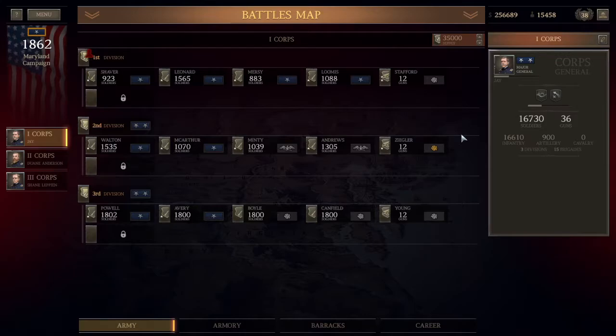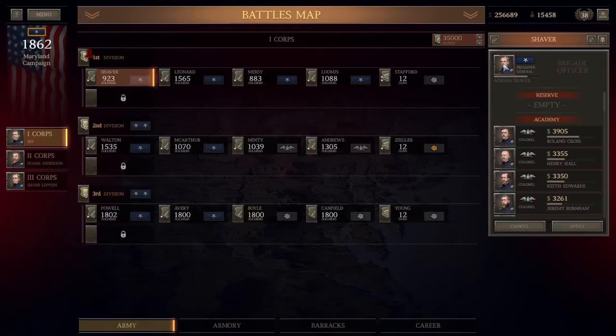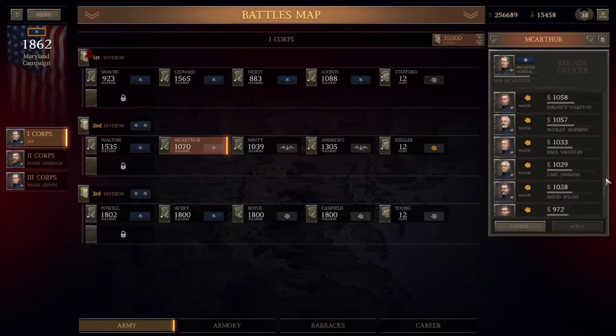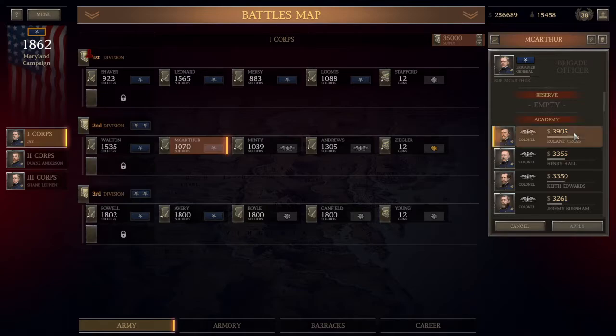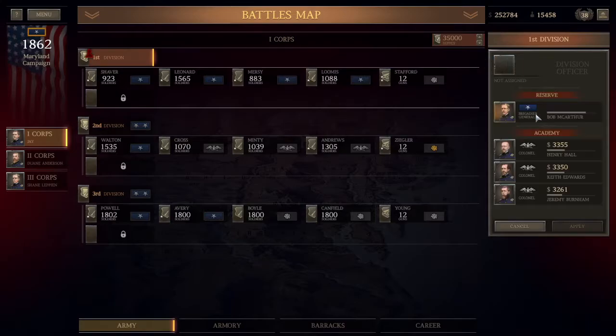So let's see if we can pull a victory out of my ass and win Antietam. But first thing first, rebuild. We are looking pretty shy of commanders here. We don't have any generals, so we're gonna have to probably replace one of these guys with a colonel that we're gonna have to buy. We can have a general in charge of our first division. Yes, sir. All right. Now we have a general available.